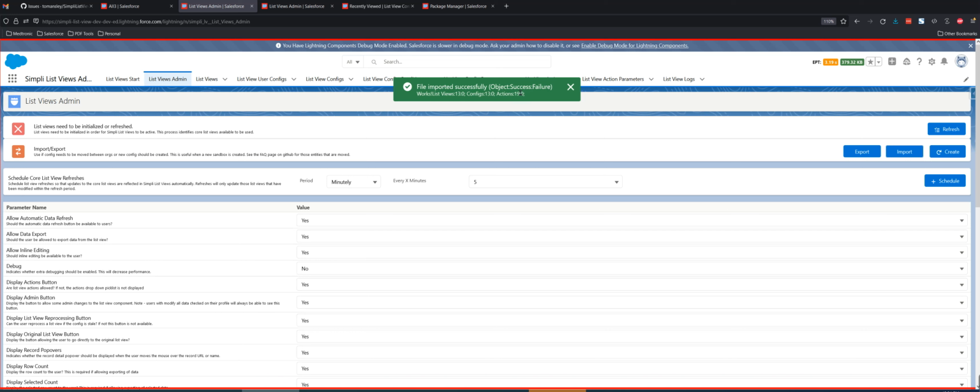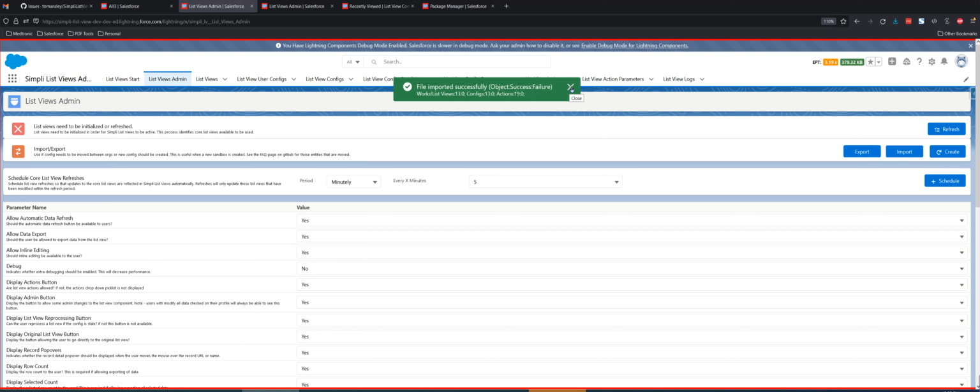If some of them do fail, we can set the debugging to yes and run it again. Once the processing has completed, we can then go into the list view logs to view more details about what may be wrong. Many different things can go wrong when importing, and we can't sit here and talk about all those issues. So that is the new functionality regarding importing and exporting of data.